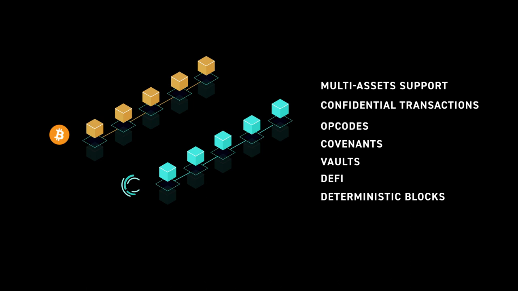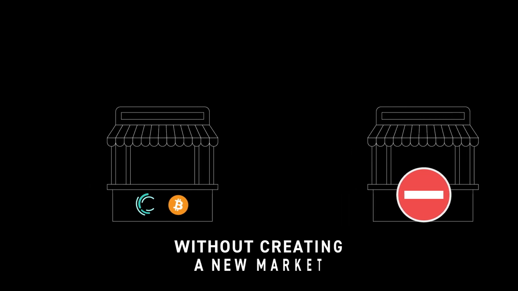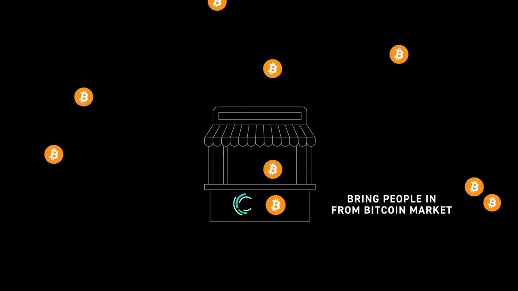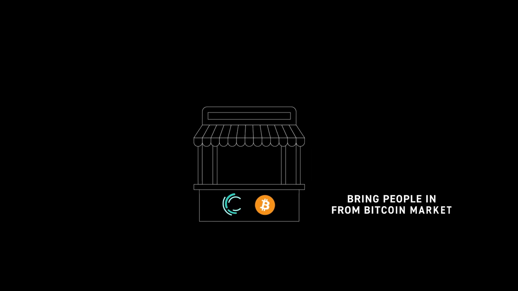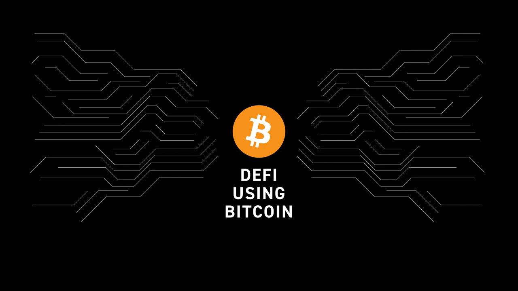In Bitcoin, the blocks come on average every 10 minutes, but it's a stochastic process. And you can do things that are newer or deploy cryptography that's under iteration because you have the ability to change quickly. And you can do so without creating a new market, without introducing all this moral hazard. And even better than just not creating a new market, you actually can bring people in from the Bitcoin market. So this potentially gives you a platform where you could do vaults, you could do derivatives, you could try DeFi kind of things using Bitcoins, which you can't do directly on the Bitcoin network because it's missing certain script primitives that you would need to deploy something like that. And it doesn't have multi-asset support and never will, right?